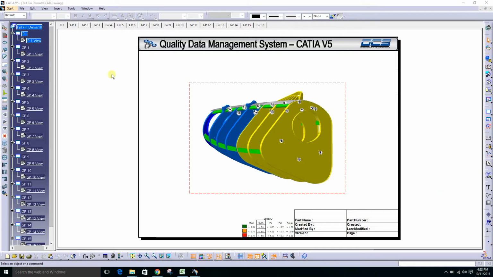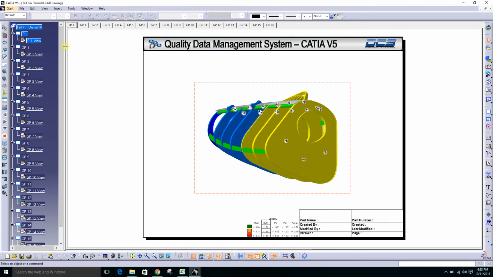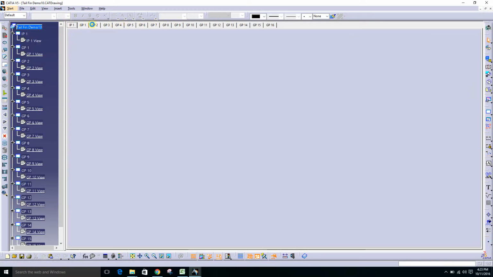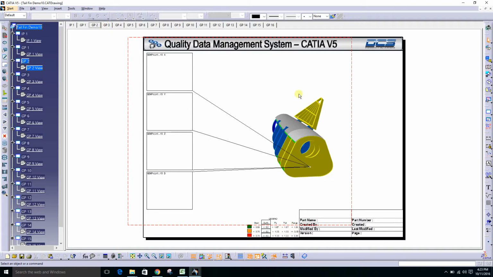Okay, so now it automatically opens up this drawing page, right? When you look at the drawing page, it's very similar to what you have in QDM Analyst. It's got the index page, and multiple graph pages under that. So you can scroll through different graph pages from here or even through the tabs at the top. Once you go to different graph pages, you can see it automatically aligned these.